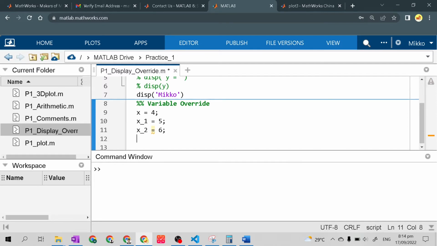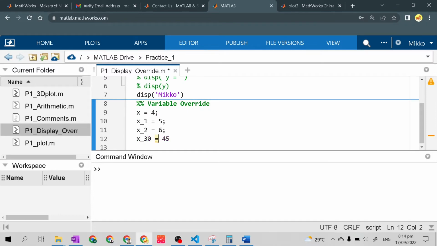Let's say you already used all the numbers, or you are very tired of using all the numbers. Let's say you are already at x underscore 30 and you can't figure out another number. Oh sorry, I used a space.